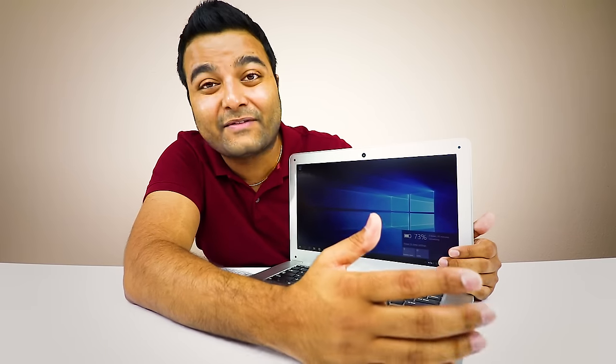Another thing I want to tell you — speaking of battery, Jumper says this thing can last six hours with straight video playback. Right now the laptop is at 73%, but it's saying there's seven hours and 39 minutes left. I also tried out the keyboard. I'm going to do some typing so you can hear how it sounds. It's fairly quiet, and it actually has a lot of key travel — when you push a key down, it goes down and jumps back at you. It almost feels like a mini mechanical keyboard. The keys actually jump back at you, so it gives you that feel of a real click.